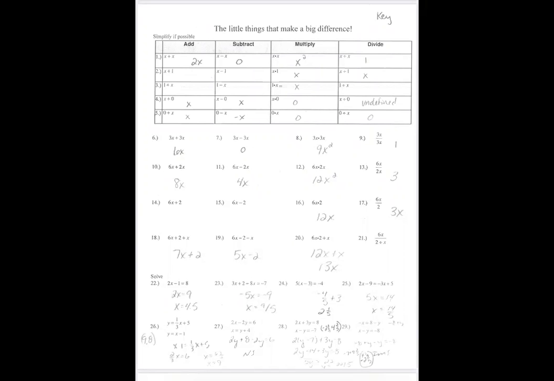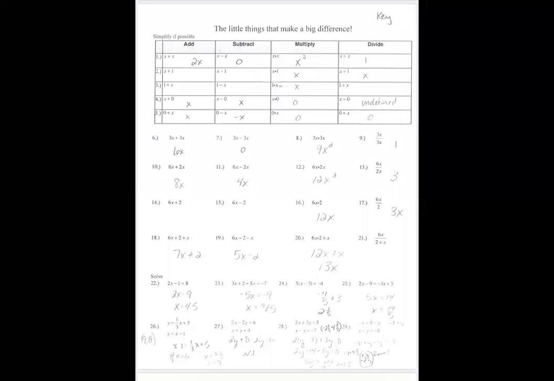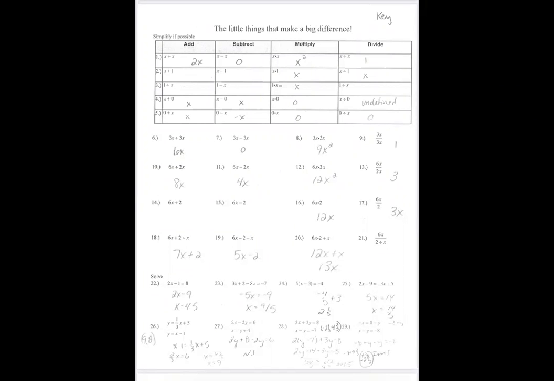For the second column, subtraction, 1 minus x, subtraction is not commutative, but those are still not like terms, so you cannot simplify there. For multiplication, 1 times x, with multiplication being commutative, just like addition, is the same as x. And for the last column, division, 1 divided by x cannot be simplified. Division is not commutative, so it is not the same as x divided by 1. 1 divided by x cannot be simplified when the 1 is in the numerator.